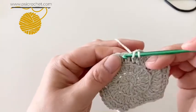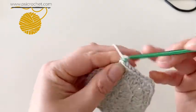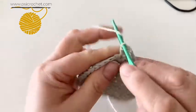And carry on as established with a corner and then a half double and four singles.